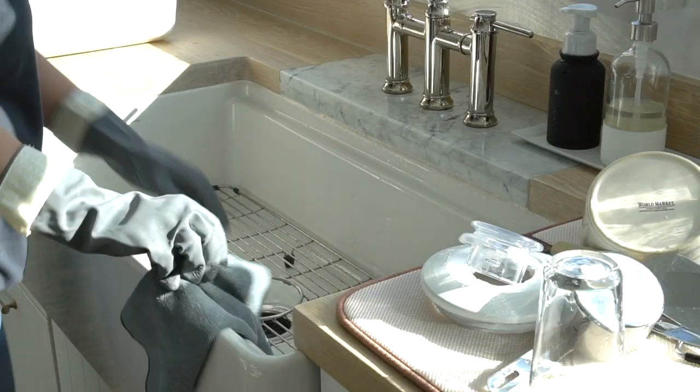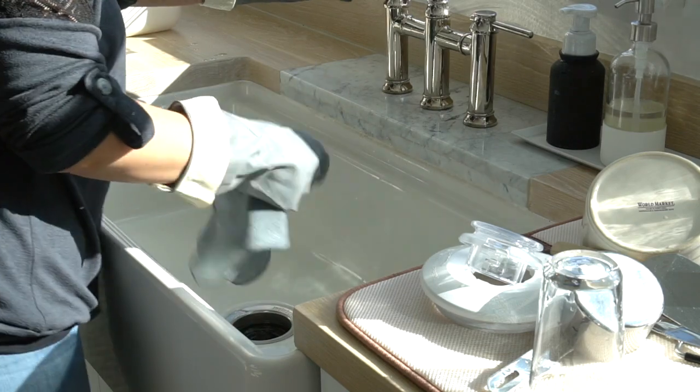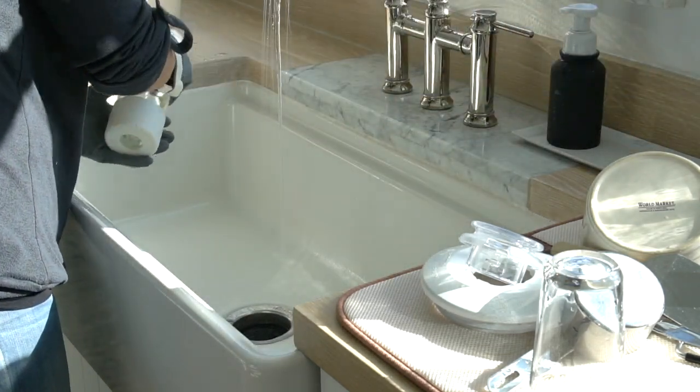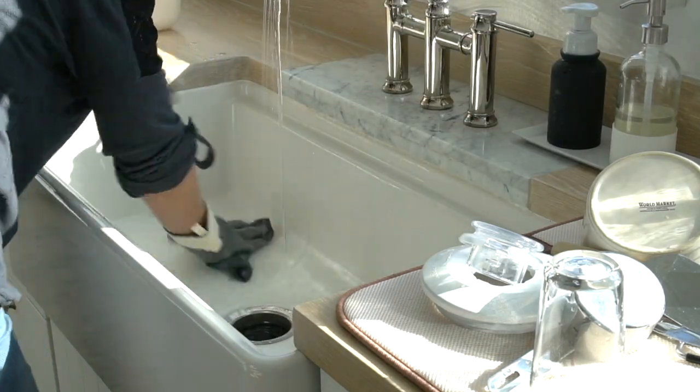Another simple daily thing you can do to keep your sink looking good: next to my nightly ritual of having a soothing cup of herbal tea, I make it a point to remove the metal rack that's inside the sink and give it a quick scrub down with a rag, maybe a bit of dish soap, then do a quick scrub on the sides and front and rinse that soapy water down. You can even train your kids and spouse to do this if they are on dish duty. It only takes a few minutes but can make a huge difference for preventing stains from soaking in.